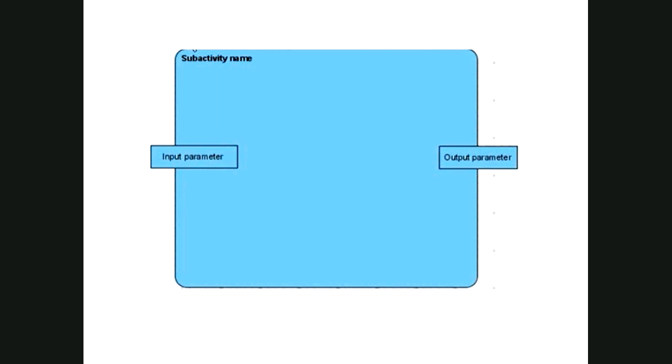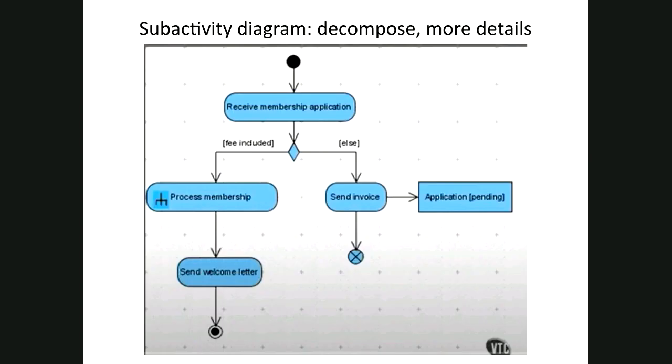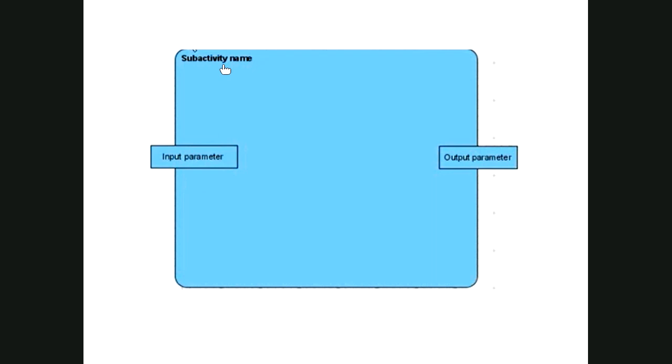Okay, so this is the representation of this. First you will write the sub activity name. For example, what is the sub activity here? Process membership. So you will write here process membership, जिस एक्टिविटी को एक्सपैंड कर रहे हो उसको. This is your input parameter, मतलब यहाँ से इनपुट आओगे, यहाँ से घुसोगे सब एक्टिविटी के अंदर, जो भी परफॉर्मेंस करनी है यहाँ पे करोगे, and you will go out from here. This is the in door, this is the outdoor of this sub activity system.